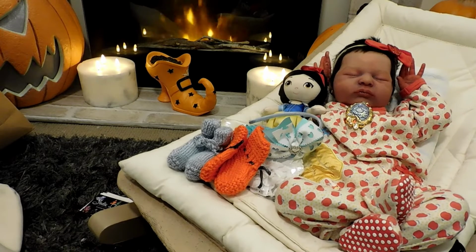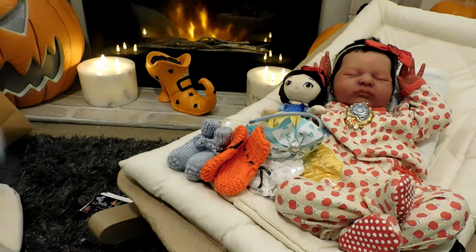Sorry guys, this is going to be a long haul. I promised myself I wasn't going to buy too much, but everything was so cheap, so I could not resist getting a large amount of stuff.